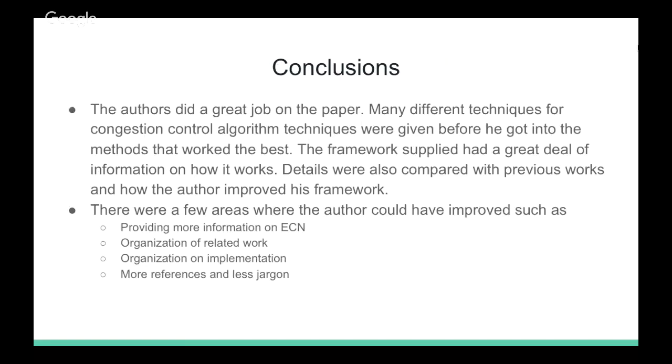The authors did a great job on this paper. Many different techniques for congestion control algorithms were given before they got into the methods that worked the best. The framework supplied had a great deal of information on how it works. Details were also compared with previous works and how the authors improved their framework. There were a few areas where the authors could have improved, such as providing more information on ECN, organization of related work, organization of implementation, and having more references and less jargon.